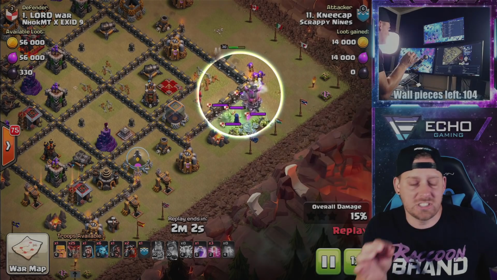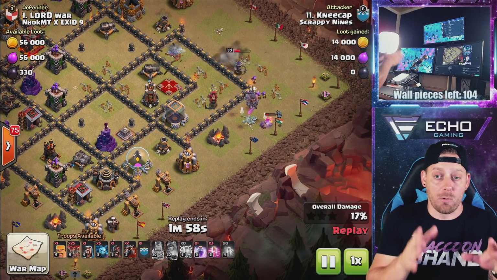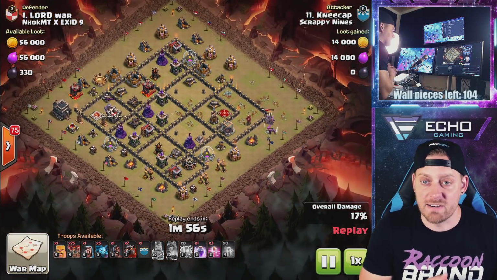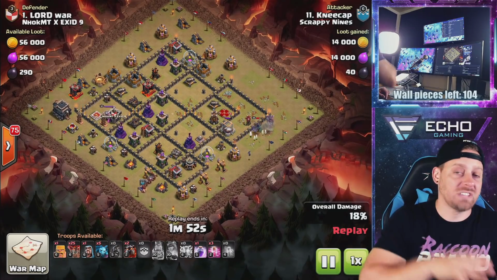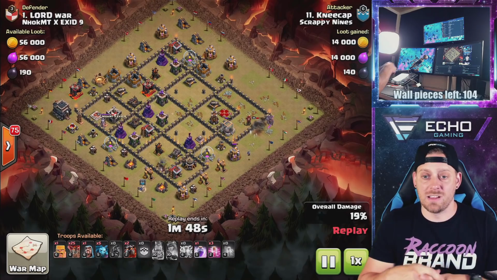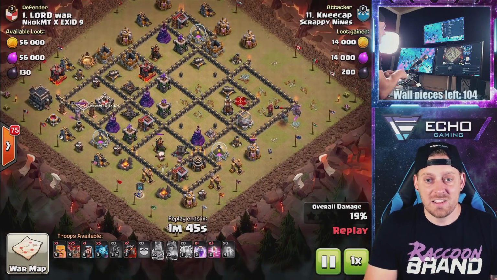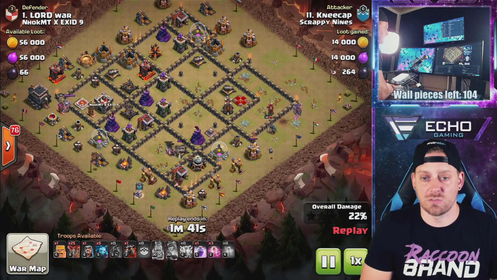There's a witch to deal with, and witches can be a problem, especially when we're dealing with a poison spell. Notice the poison did wear out, but he dropped a wizard, a minion, and had the Queen's ability intact, was able to take down the enemy Queen, was able to take down those witches as well. And notice it was 2 ADs. There's only 2 standing left in the base. So Clan Castle, Queen, and air defense is already taken care of.